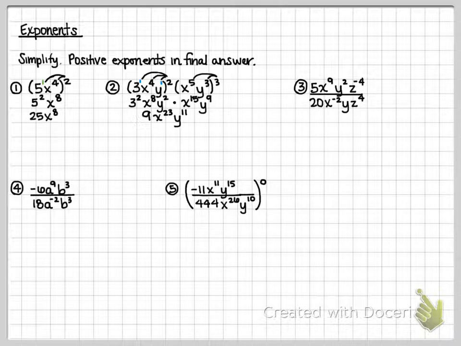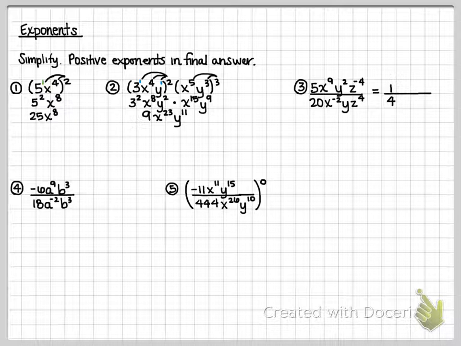Let's move on to number 3. With question number 3, whenever I have a division problem, there's actually a whole bunch of different ways that you can handle this. I think the way that I'm going to do this first is I'm going to simplify the 5 and the 20 because they're just plain old numbers, so I'm not going to do anything fancy with them. I know that 5 goes into each of those evenly, and I know that 5 goes into the top once, and 5 goes into the bottom 4 times. Notice that I extended my division bar because I'm not totally sure what's going to go on the top or what's going to go on the bottom just yet.